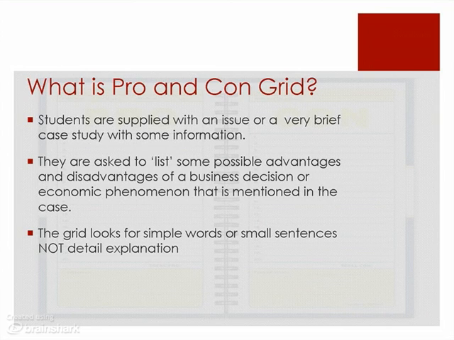What is a pro and con grid? Here, students are supplied with an issue or a very brief case study with some information, and they are asked to list some possible advantages and disadvantages of a business decision or economic phenomenon that is mentioned in the case. The grid looks for simple words or small sentences, not detailed explanation.